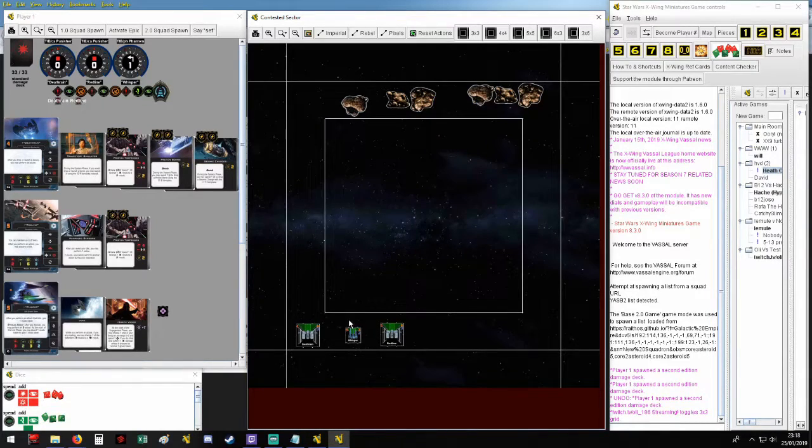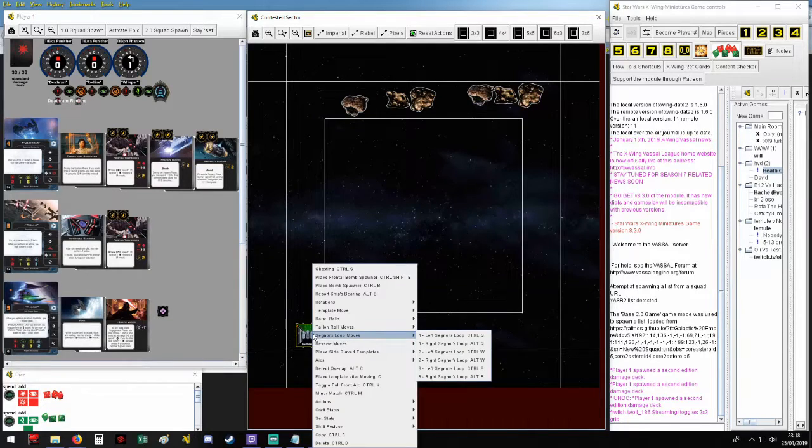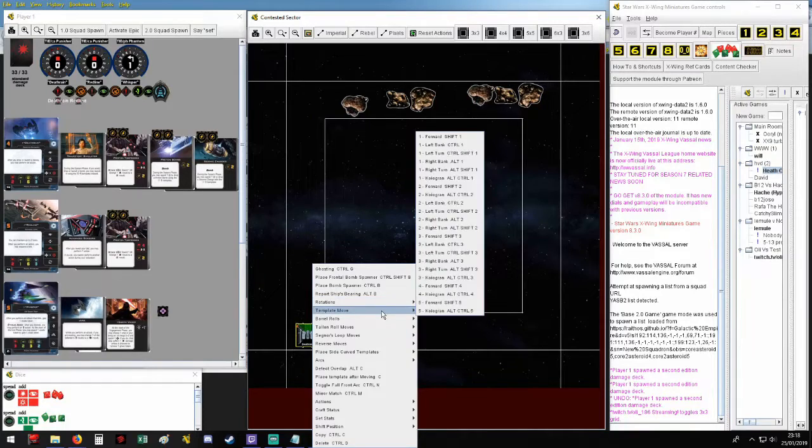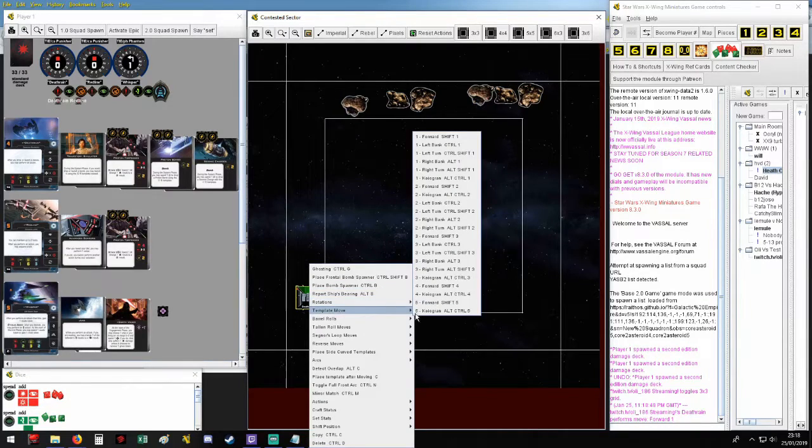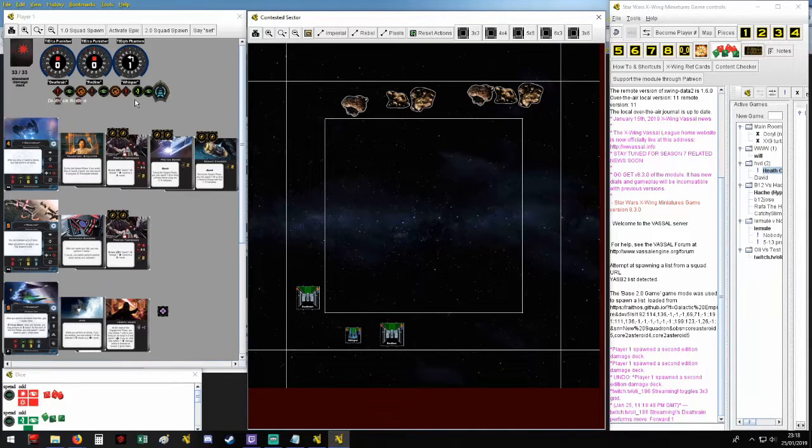Normally you could play up and down, but most people play sideways because a lot of people struggle to play upside down. The first thing you're going to need to know to play is that if you right click on a ship, you can see all of its moves. So you've got rotations, you've got template moves, so if I click 1 forwards, I will go 1 forwards. As you can imagine, that's quite slow, so I'm going to show you an amazing little piece of technology that has just come in on Vassal.